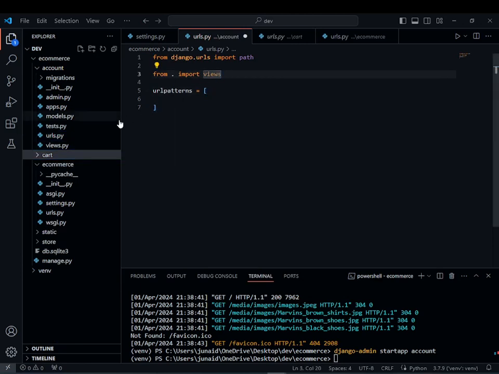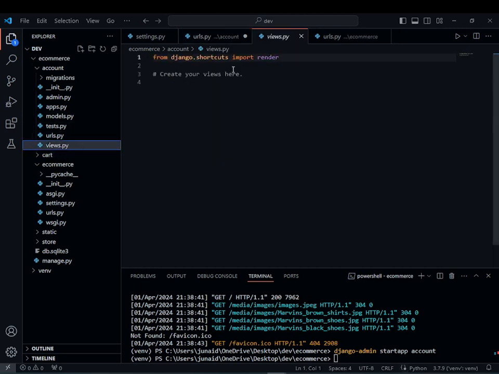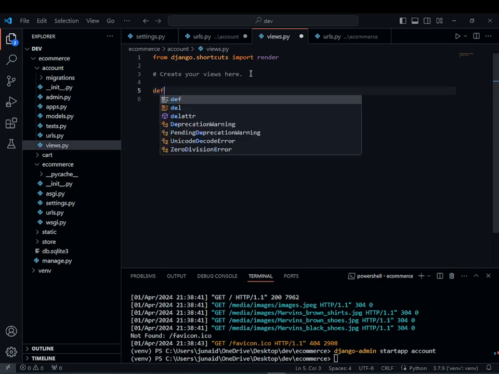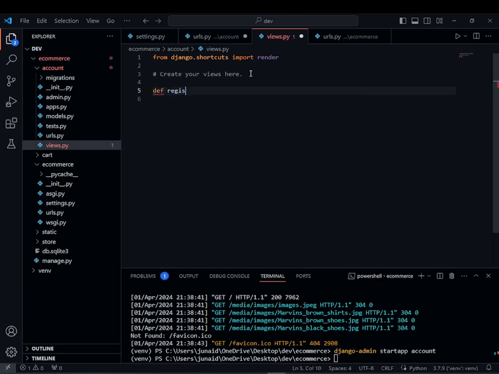So we also want a view in our views.py. First we are going to create a register view, and we are going to just pass an HTTP response, to check that our views and urls.py file are working.